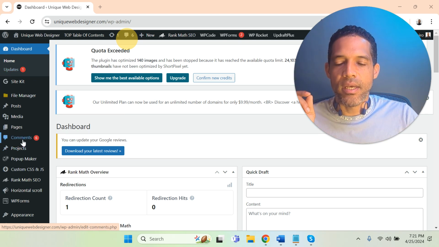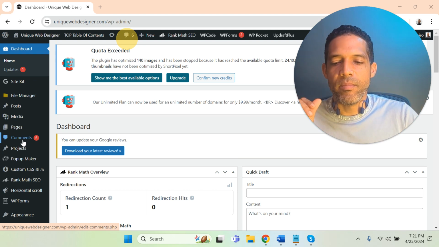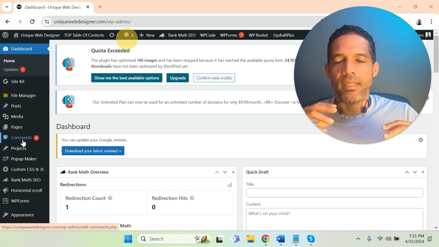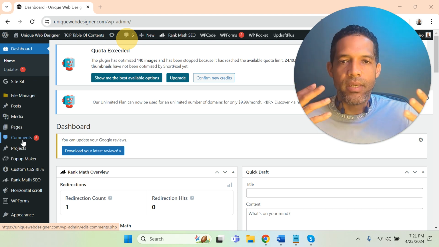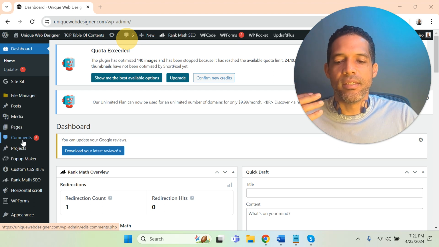And right here it says comments. Most of them are spam. It's just people that go to our blog, they see that they can leave a comment, and then we get bombarded with spam because our blog has a lot of traffic. So most of it is basically people trying to get backlinks, but you don't have to worry about that. Normally, if you're new, you're not going to have legitimate comments. But we're not going to look at that right now. We're just going to look at the updates.